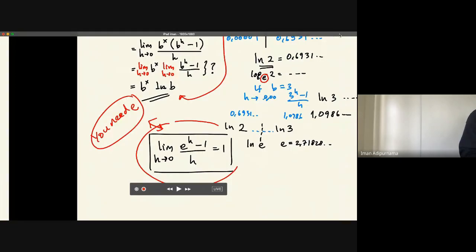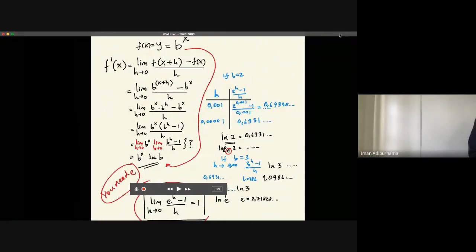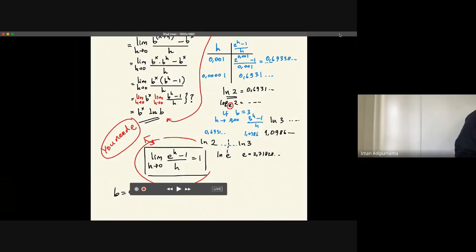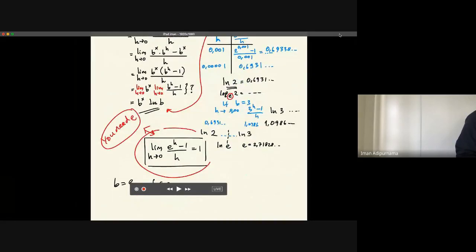So that's the exponential. You have a function, and when you derive the function, any base b, whether it's e or any number, you will get that function again. The function is b to the x, but when you derive, you will get another b to the x. That's what exponential means: when you derive, you meet the original function. And the interesting thing is, if f(x) is e to the x, then f prime will be e to the x times ln e, but because we already know that ln e is defined as 1 in your previous math class, it's just e to the x.